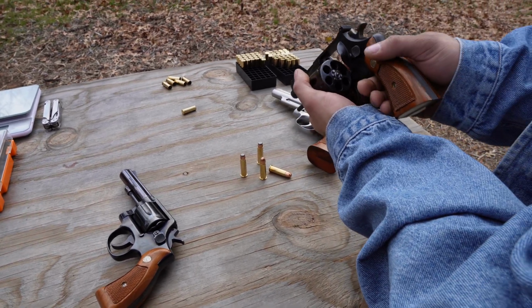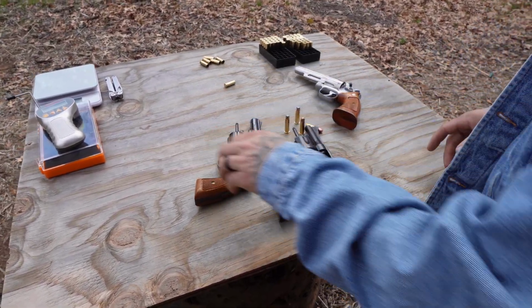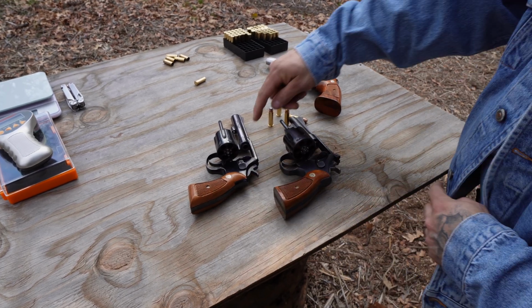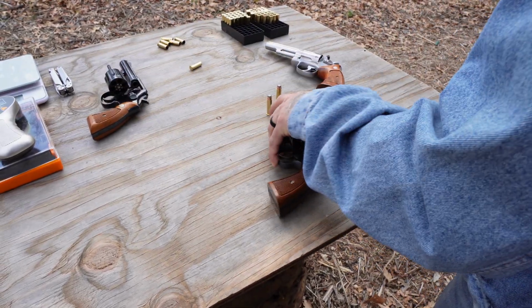These were heavy revolvers. You even look at the cylinders. You can see how much more beefier the cylinders were between the two, between that end frame and that K-frame, the forcing cones between the two. So this end frame was a lot stronger of a revolver.